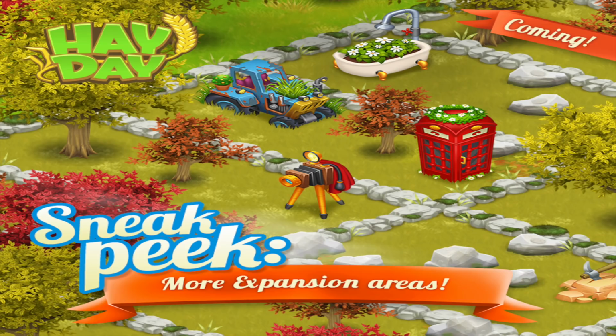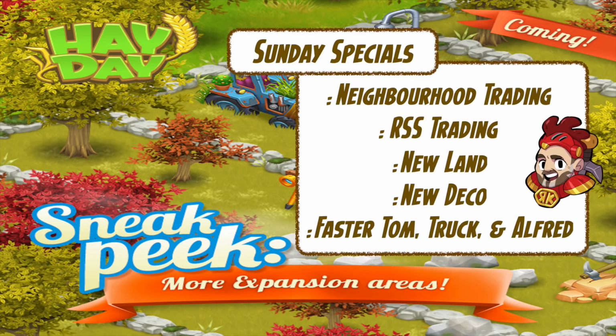Now I've already done part 1 and it's the latest sneak peek, which is more expansion areas. Now this sneak peek does actually cover a lot more. As I said in my last video, it's the neighborhood trading, roadside shop trading, new land, new deco, faster Tom truck and Alfred. Part 1 focused on the new land and new deco and the faster Tom truck and Alfred. But let's recap on that anyway.